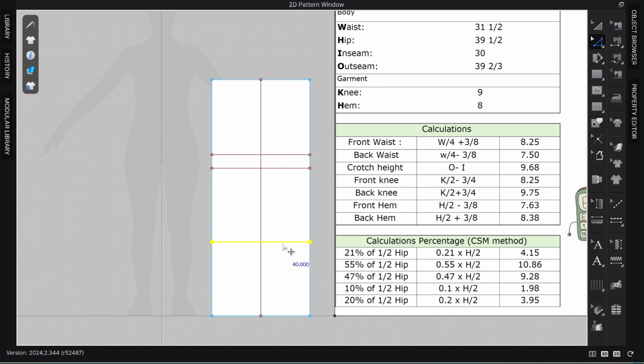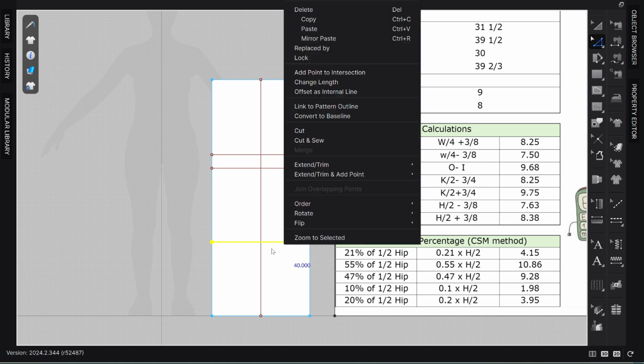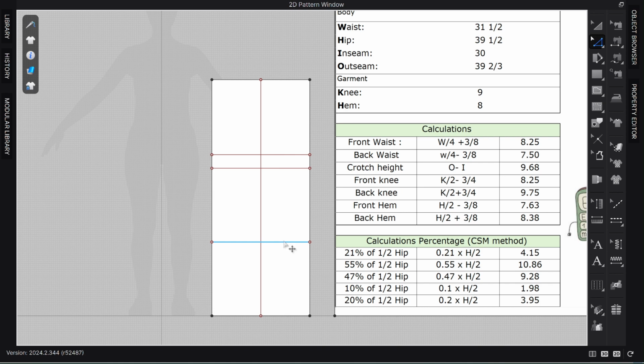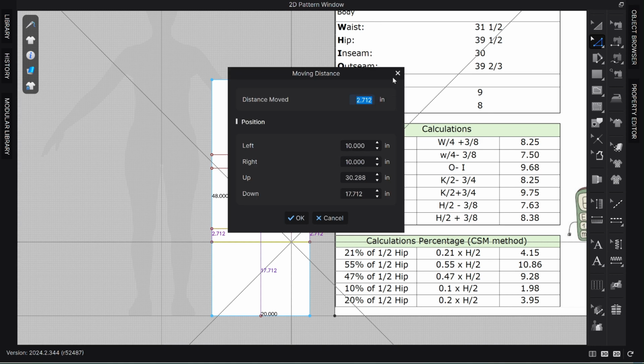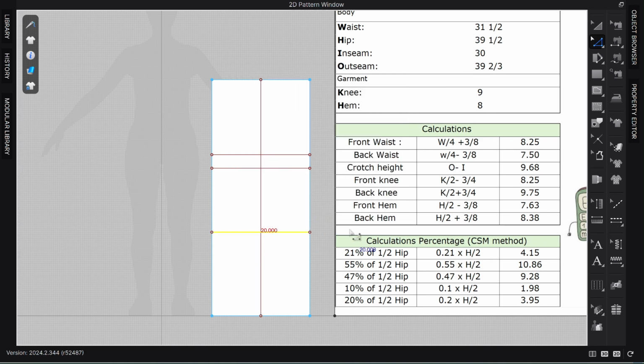However, we want to move it up by 2 inches because, see, even if you see it in comparison in our avatar, it's a bit lower. So we want to move it up by 2 inches. I press shift while holding left click on the mouse and then right click and put 2 inches. This is our knee line, which is very aligned with the avatar.